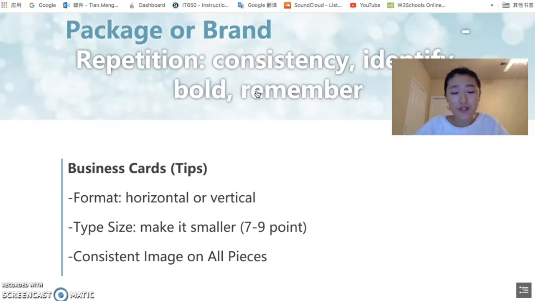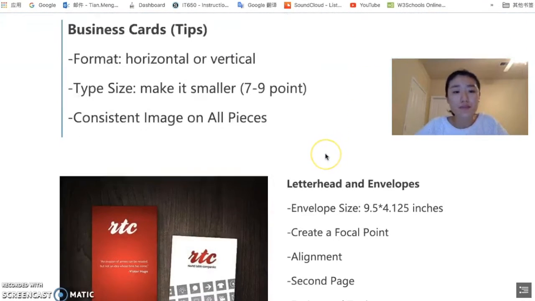Using large font to make a bold design of brand so people will remember, and next time when they see the brand, they could identify it immediately and easily.